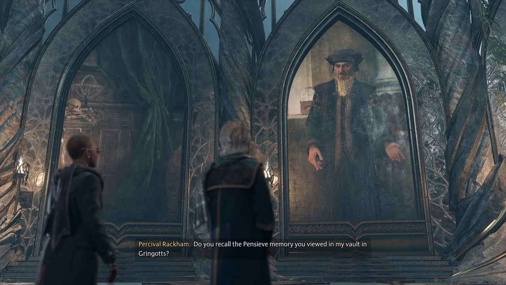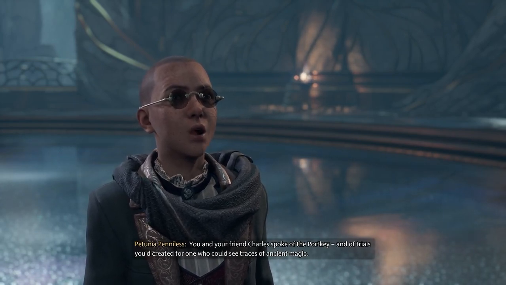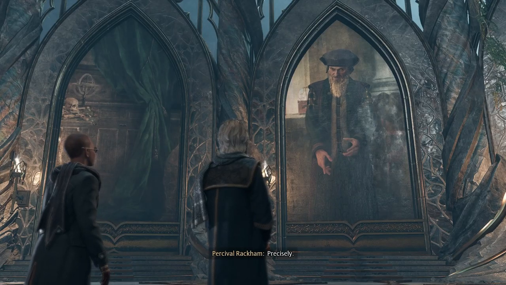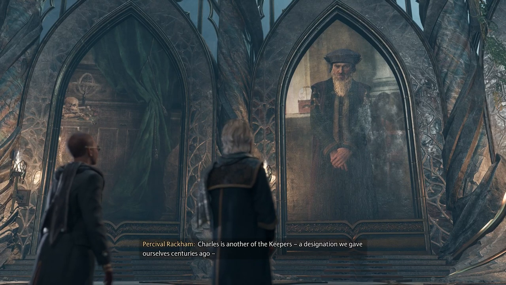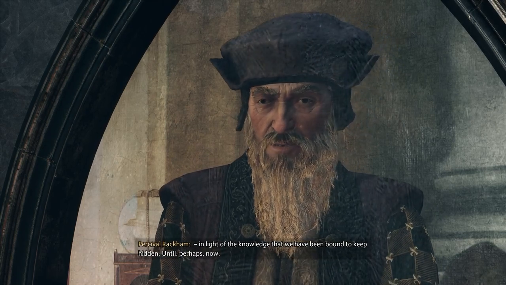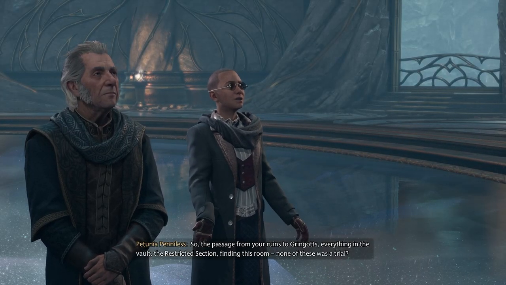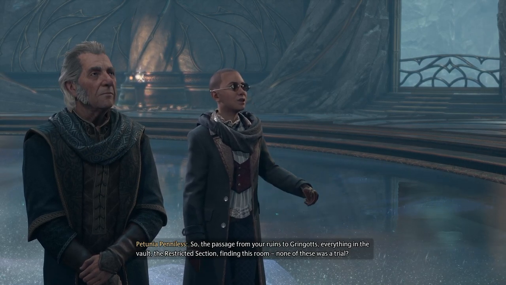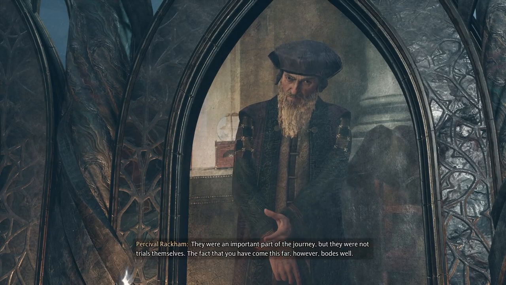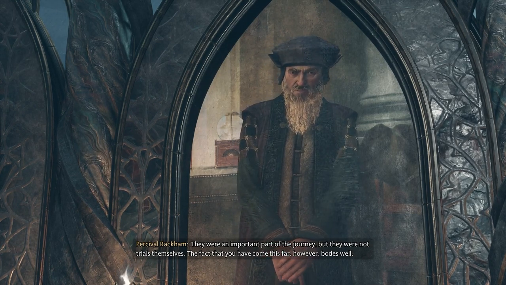Do you recall the pensive memory you viewed in my vault in Gringotts? You and your friend Charles spoke of the portkey, and of trials you'd created for one who sees traces of ancient magic. Precisely. Charles is another of the Keepers, a designation we gave ourselves centuries ago, in light of the knowledge that we have been bound to keep hidden. Until, perhaps, now. So, the passage from your ruins to Gringotts, everything in the vault, the restricted section, finding this room, none of these was a trial. They were an important part of the journey, but they were not trials themselves. The fact that you have come this far, however, bodes well.